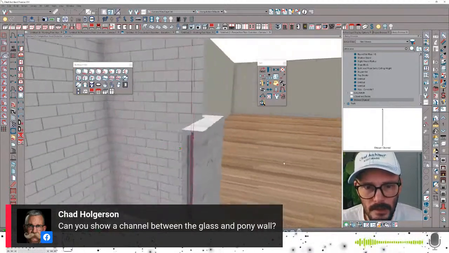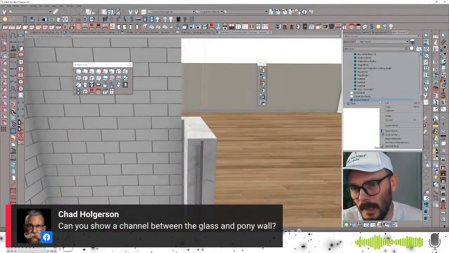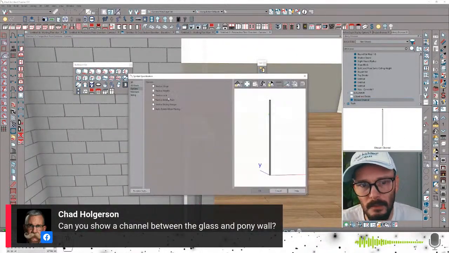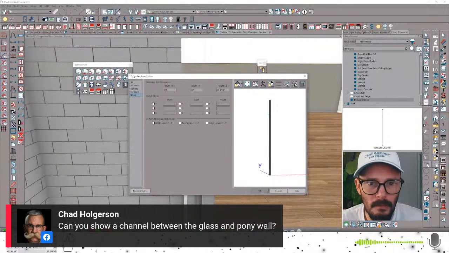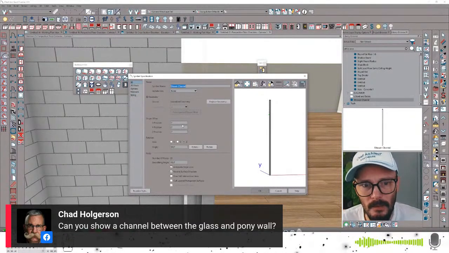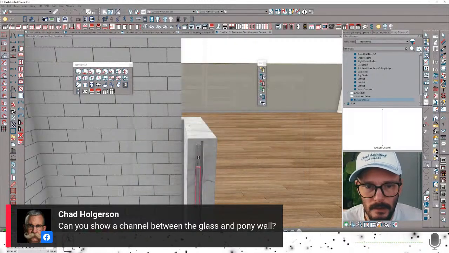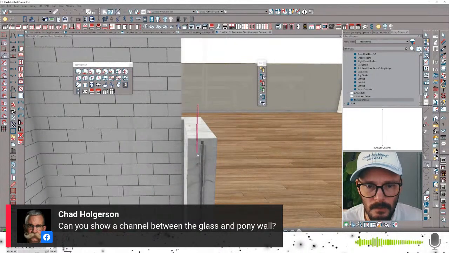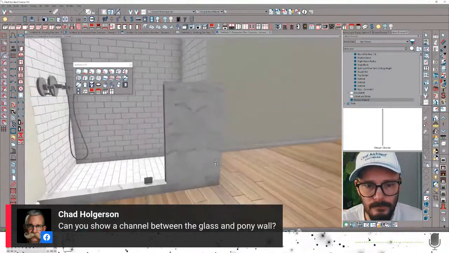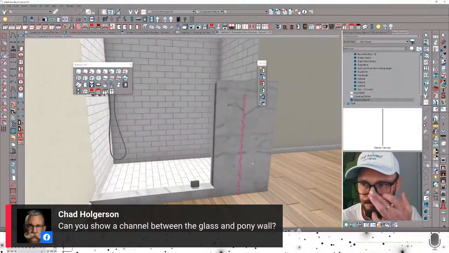So the only other thing is this is offset. So we'd have to have an offset here. So in the symbol itself, look at its sizing. Its depth is 3/4 of an inch. We need a 3/4 inch offset in the Y plane. Now when we swap this out, it's lined up. There you go. There you got a channel.